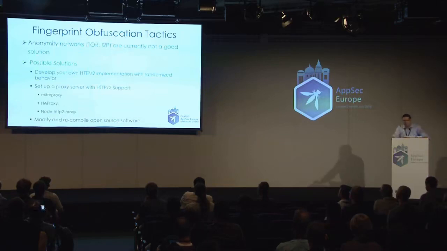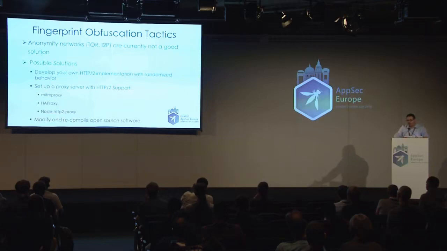Now, like any other protocol, should you choose to use it, there are some implications. By default, if you try to use it, you would be exposing some of the characteristics of your software clients. And some of you might not be interested in doing that. So there comes the question of how do we obfuscate ourselves in light of that. First of all, anonymity networks are not a good solution for that. Tor and I2P do not support H2. This is an interesting topic, you can look it up. There are 2 bug trackers. I'm assuming they would support H2, each for its own reasons. And currently, it's not a good solution.